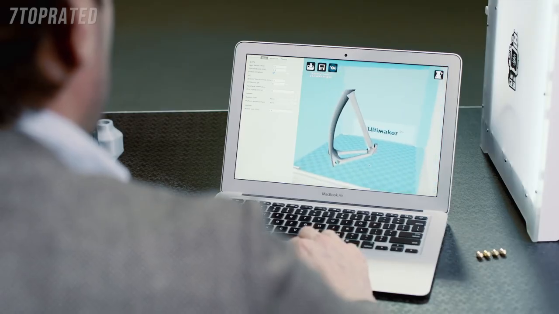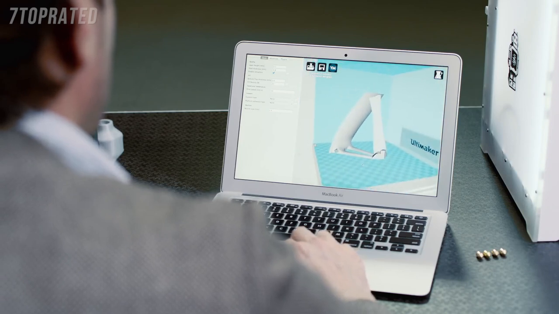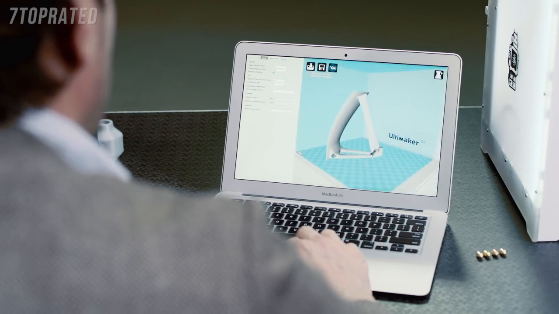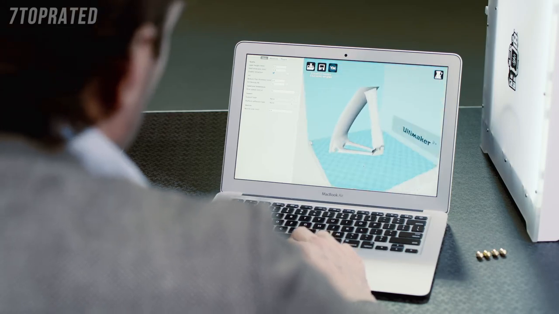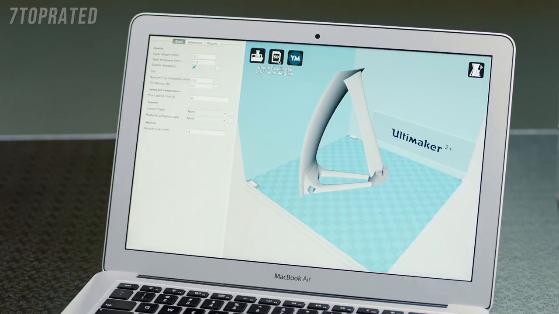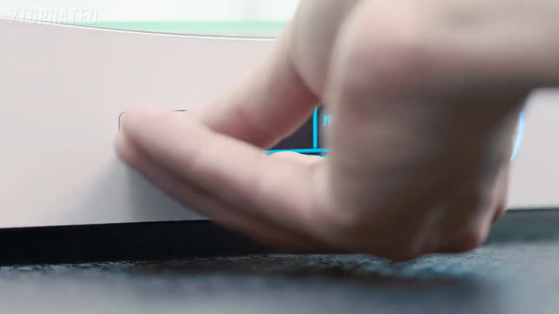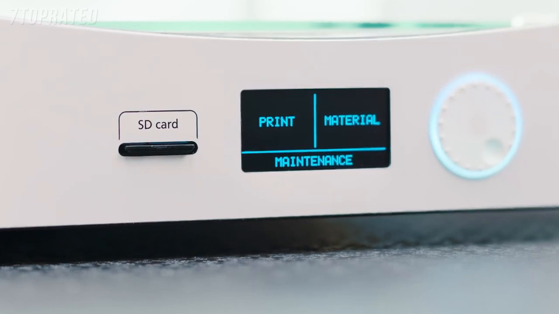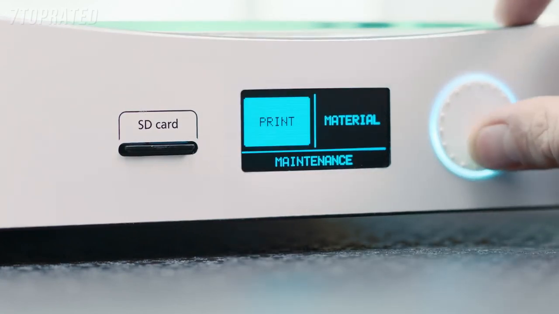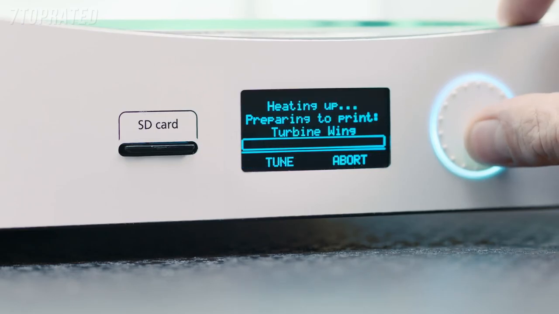To bring your 3D model to life, you'll need to prepare it for print using Cura, our free slicer software. You can either choose a preset or tinker with the expert settings. Once done, a G-code file is saved to an SD card, which slots into the Ultimaker 2+ for standalone printing. You'll start the print with a control panel, which also lets you make any adjustments during the print.